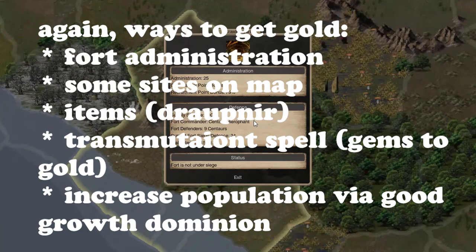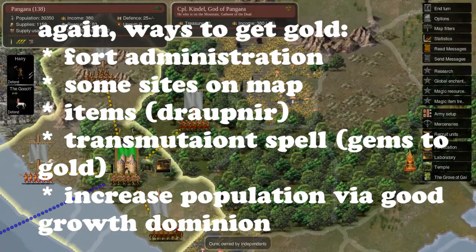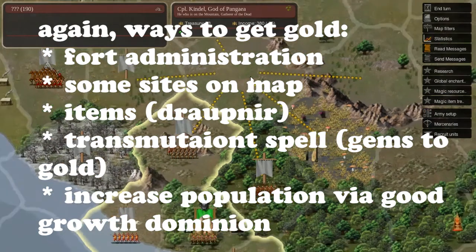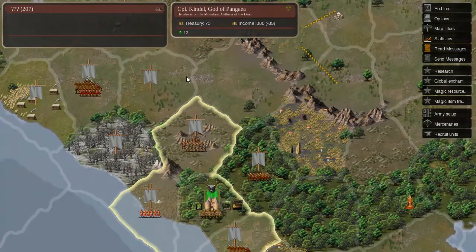The most important one is to build more forts, which are going to take resources and gold from the adjacent areas. And I'll talk about the rate in which they do that in a minute. But that's the number 1 way. The number 2 way is to find sites on this map that are gold generating. There's a few of them, magic sites. They're not magic sites, but not all the sites on this map are absolutely magic sites.